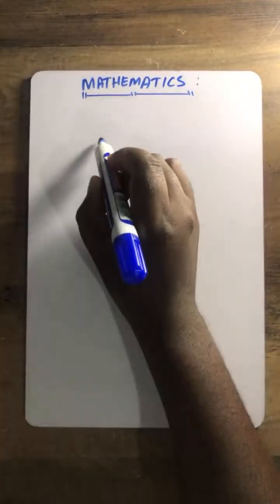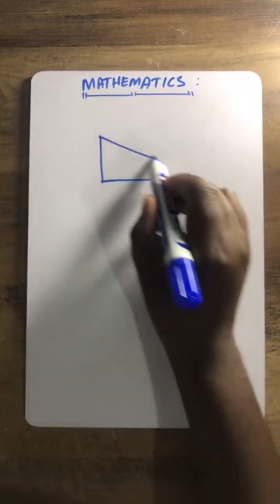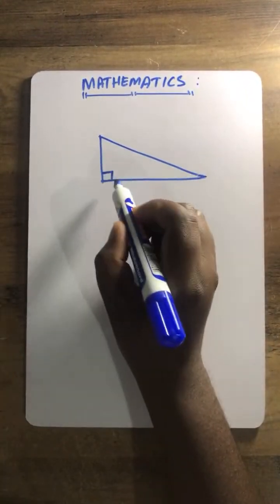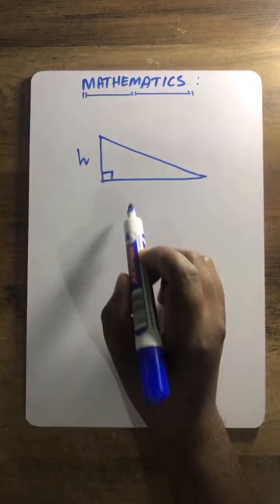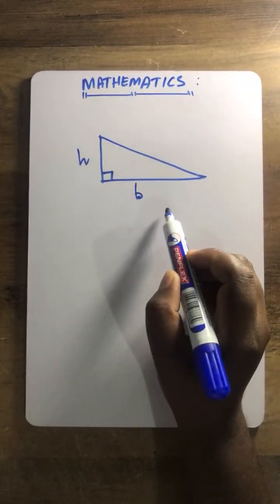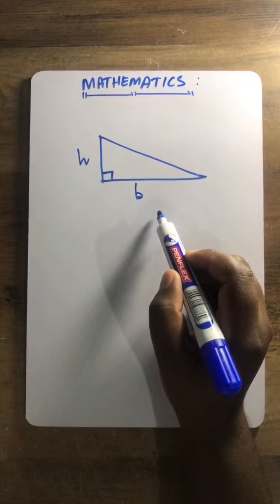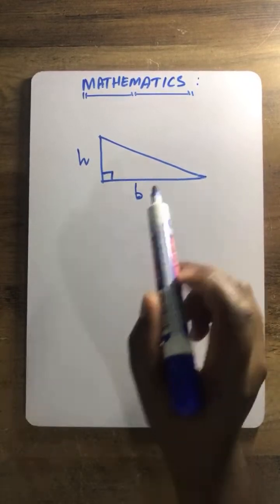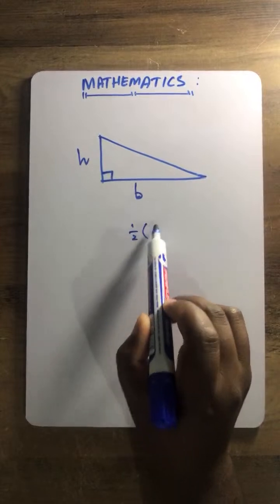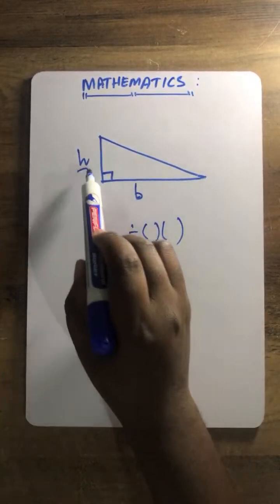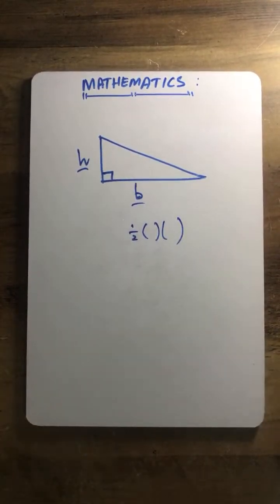Is it fine if you say height instead of a length? Yes. So actually on a triangle, you can refer to this as the height, and then that one, is it the breadth? Yes, let's say that one is the breadth. What matters the most is you having that half, and then you have one side and the other side.